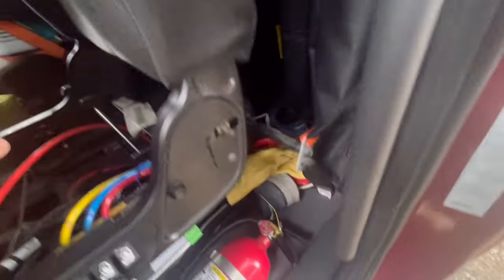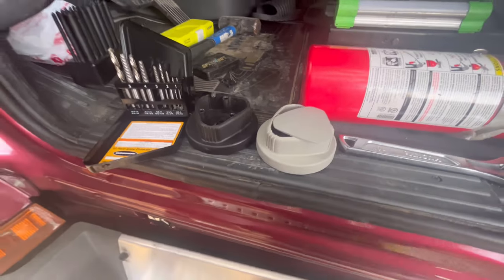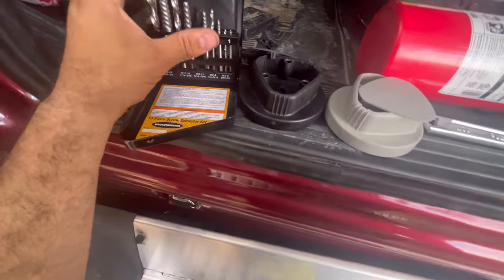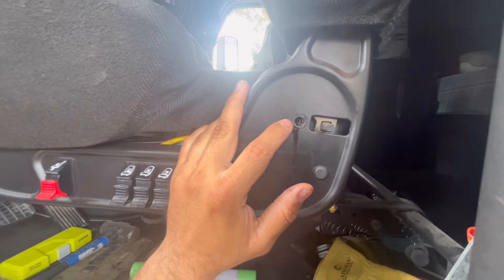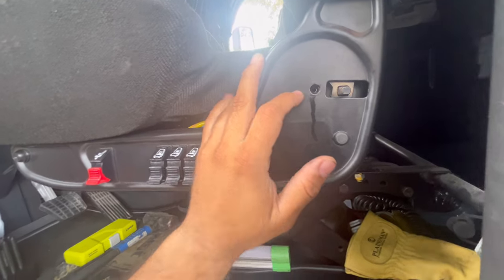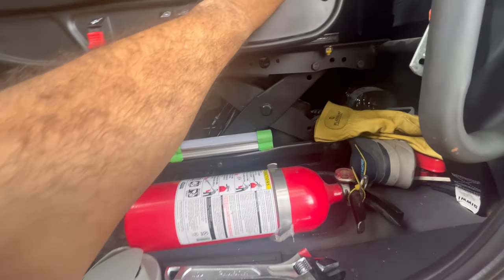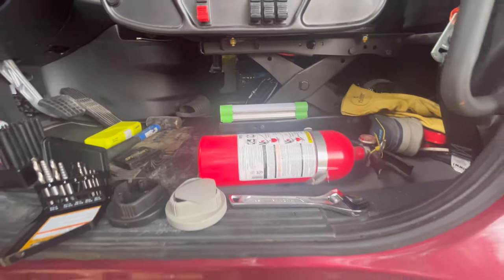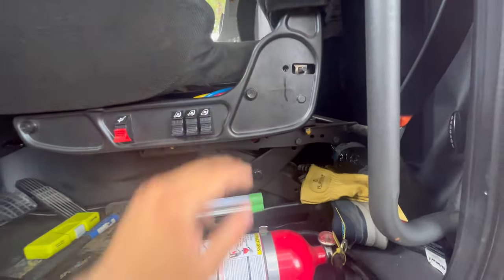So what I did — I went to Harbor Freight and bought this kit. It comes with this drill bit right here, and this is the left-hand drill bit, so it doesn't go to the right like normal ones — it goes to the left. I used the drill bit to drill a hole into that piece that's stuck in there. I already made the hole, so now I'm going to use this extractor to try to get that piece out. I gotta use both hands but I'll show you once I get it out — this is a test, I've never done it before. I heard it works, so we'll see.